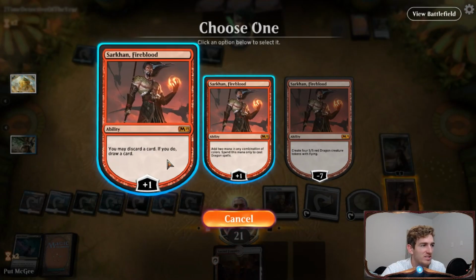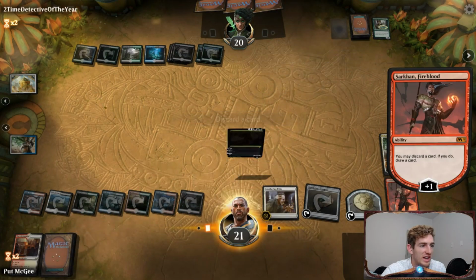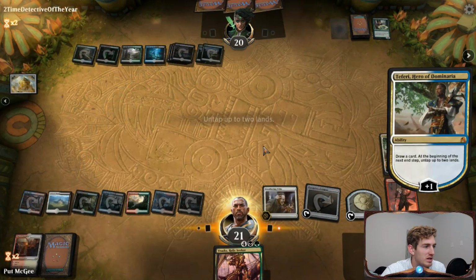I might actually do that. Instead of playing Sacred Foundry, I'm going to discard that. Because we need gas. Yeah, that's what we needed. Amen, brother. Amen.